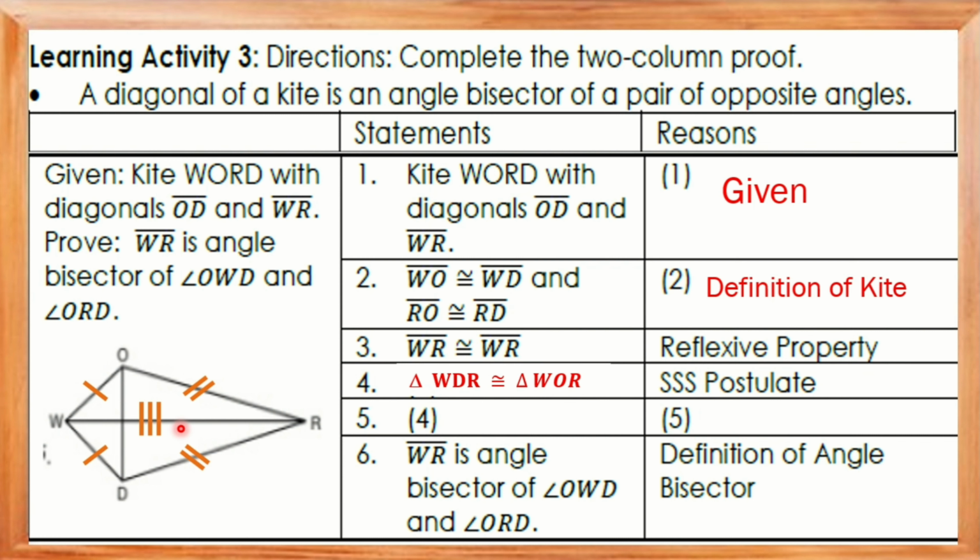Okay, number 5, sabi natin na yung triangle na to ay congruent sa triangle dito. Ibig sabihin, yung angle OWR at saka yung angle DWR is congruent by CPCTC, or corresponding parts of congruent triangles are congruent. Kasi nga, dahil napatunayan nga natin kanina, yun na yung dalawang triangle na ito ay congruent. Ibig sabihin, ang mga parts na corresponding sa kanila, katulad ng angles, ay congruent din. Okay, kapag magpo-prove tayo, kinakailangan natin isa-isahin ang mga parts na pine-prove natin. So, patulad dito. Okay, so this ends my presentation.